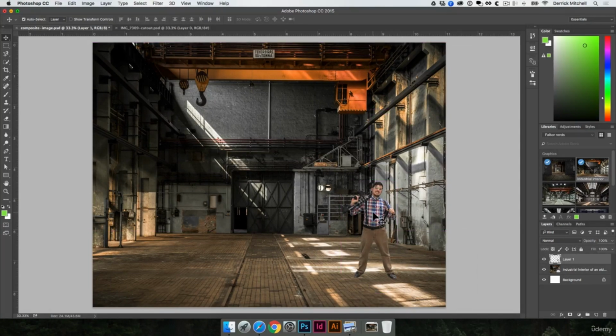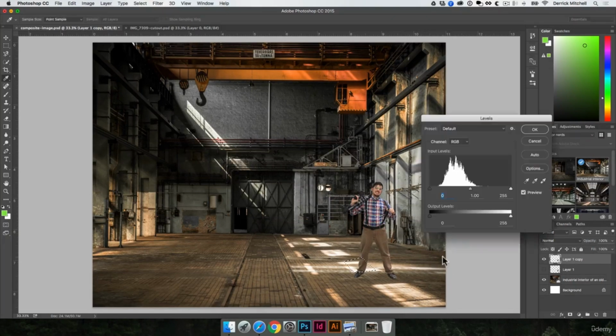So what that means is as you work through things, sometimes you want, maybe let's say you wanted to save this, like you were pretty happy with it, but we wanted to try and add that light effect here. I could hit Command J to make a new layer and do that effect we just did. Again, I use my pen tool to just kind of make a quick selection here. Command Return to get it. Command L to open up my levels. And I just brightened up the whites a little bit.